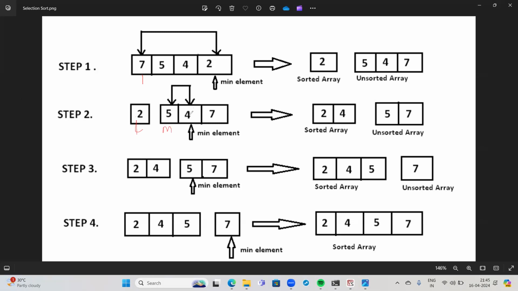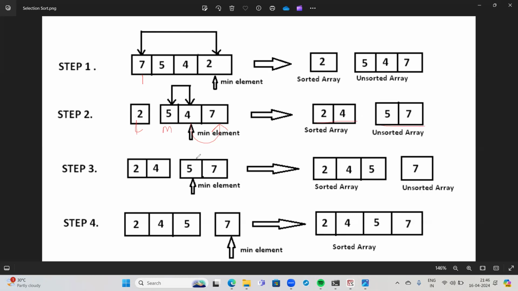Again, if it is smaller, I will make that element the minimum, and I will compare with 7 here. When you compare with 7, 7 is greater than 4, so I am not worried. So I am going to swap 5 and 4. That is the reason why 4 will come to the 4th place, and 5 will go to the 5th place. So this is a sorted one, and you can see this is an unsorted one.